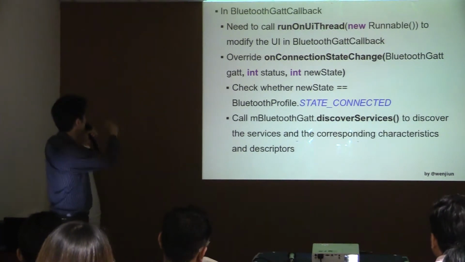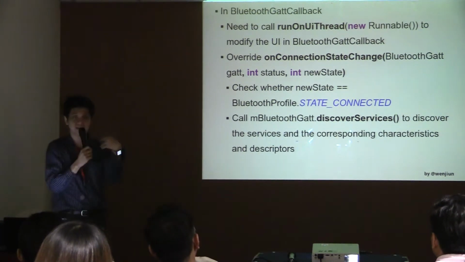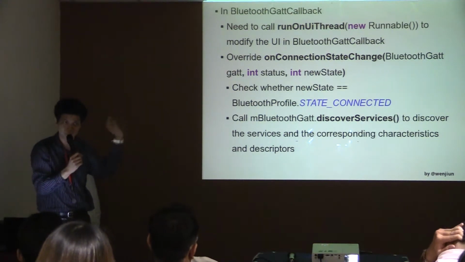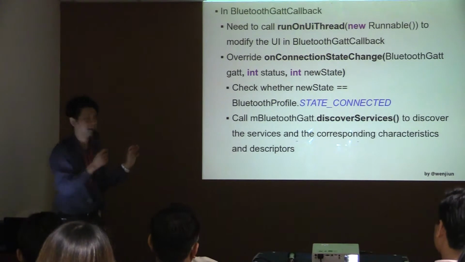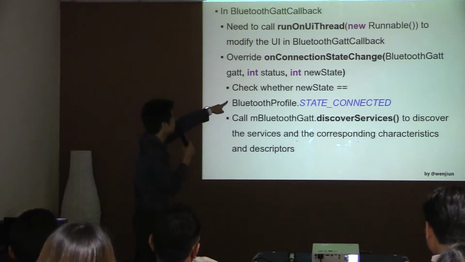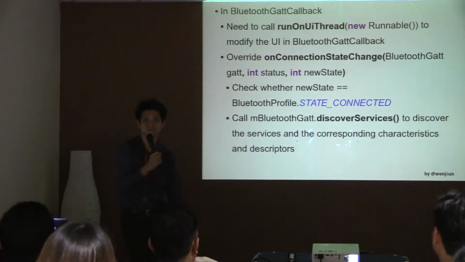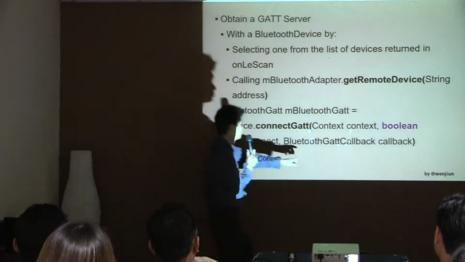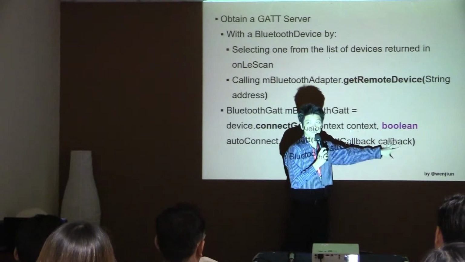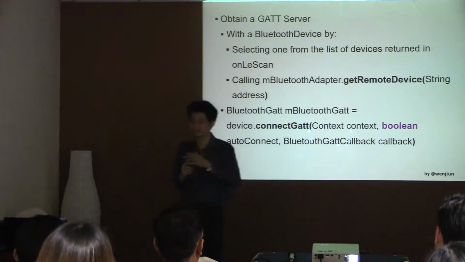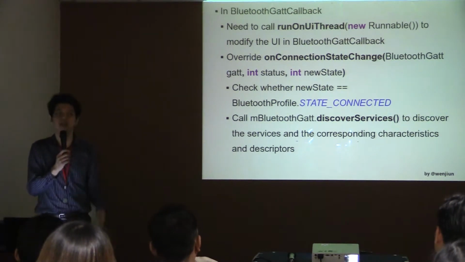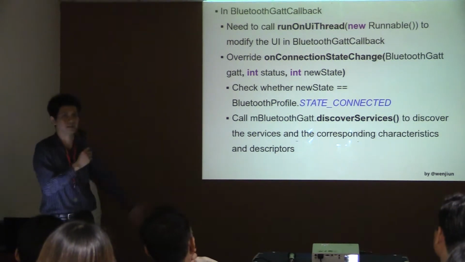Okay? Now, since you know that, I assume that everything you see here actually runs on the UI thread if I want to change the UI. Okay, now one of the methods is onConnectionStateChange. Okay? We are talking about this callback now. Inside here, what methods do you get in this callback? First is the important one, onConnectionStateChange. It means you can detect whether you are connected or not.